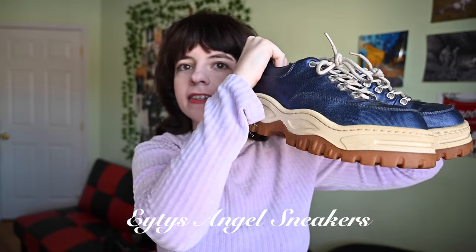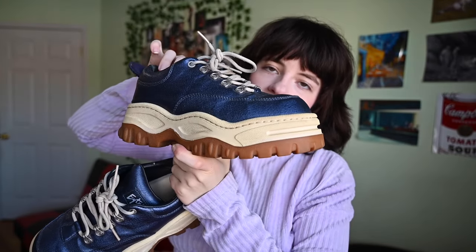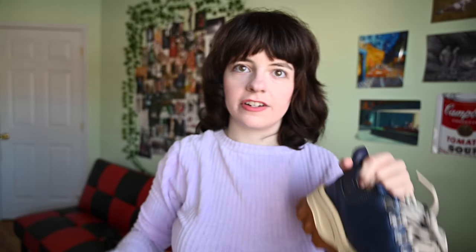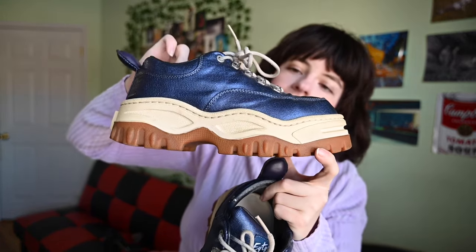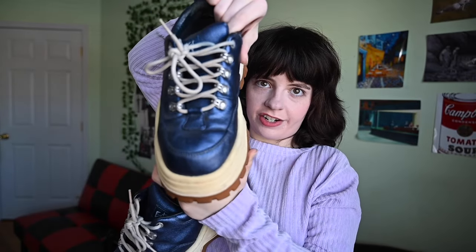For shoes, this is my pair of 80s Angels in a beautiful iridescent blue color. They're a bit chunky for my height so I haven't worn them in a while. My go-to way of wearing them has been with pants that hit over the top and are a little wide-legged. I was inspired by seeing someone wear these exact shoes in this color in the FIT cafeteria my first semester. I found this pair on Depop and I really want to give them more love and attention in the future.